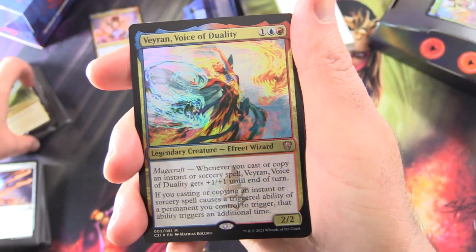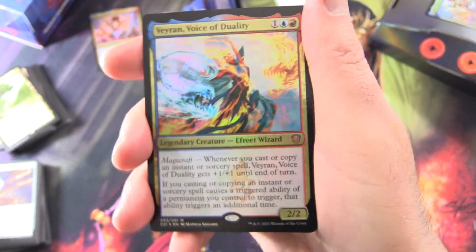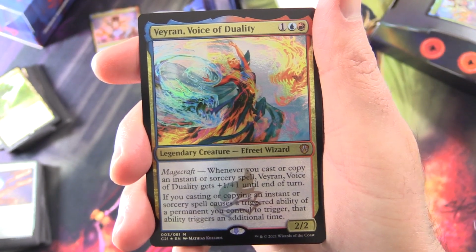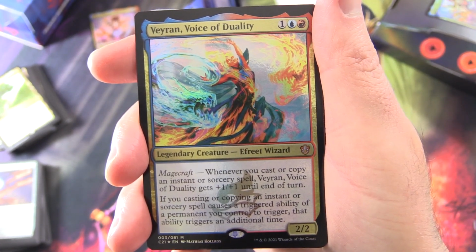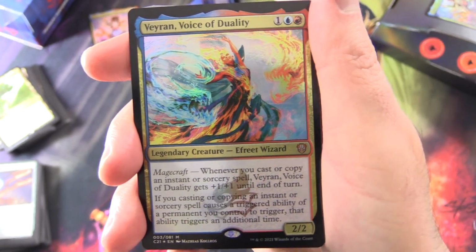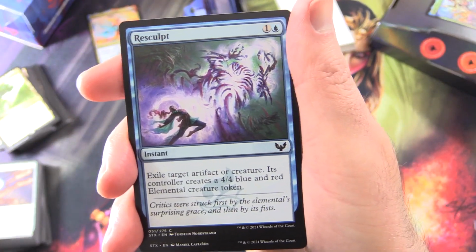Interesting. Okay, so the next one here, we have Veyran, Voice of Duality, legendary creature, Efreet Wizard, another mythic. 2/2 for 3 with Magecraft. Whenever you cast or copy an instant or sorcery spell, Veyran, Voice of Duality gets +1/+1 until end of turn, and if you casting or copying an instant or sorcery spell causes a triggered ability of a permanent you control to trigger, that ability triggers an additional time. So you're getting lots of multipliers here from all of that business.